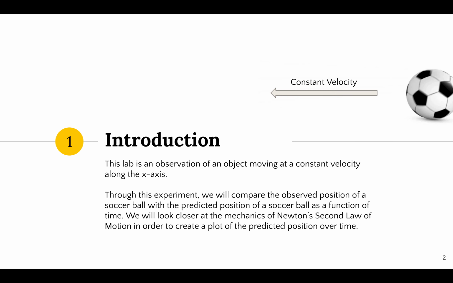We will look closer at the mechanics of Newton's second law of motion in order to create a plot of the predicted position over time. This comparison allows us to see Newton's second law of motion in action with a simple experiment. The general goal for this lab is to allow for a heightened understanding of the fundamentals of forces in physics, as we dive deeper into a real-life example of the concept of motion.